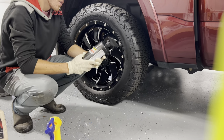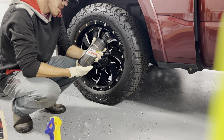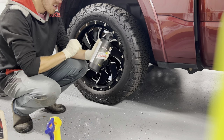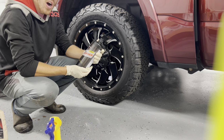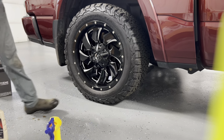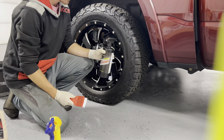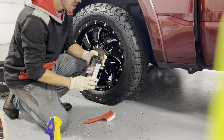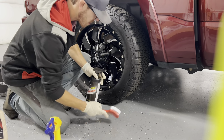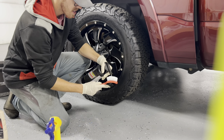All right guys, so we have the Step 2 Dura Cleaner, the world's best tire cleaner and degreaser. So this is strong stuff. According to Dura Coating, this is the strongest tire cleaner on the market. And it says specifically here folks, not to spray this onto the tire or into the air, because it's very harmful to breathe in. So we've got a fan on us right now to kind of have some pressure downward. And then what it says to do is spray this into the brush like that.